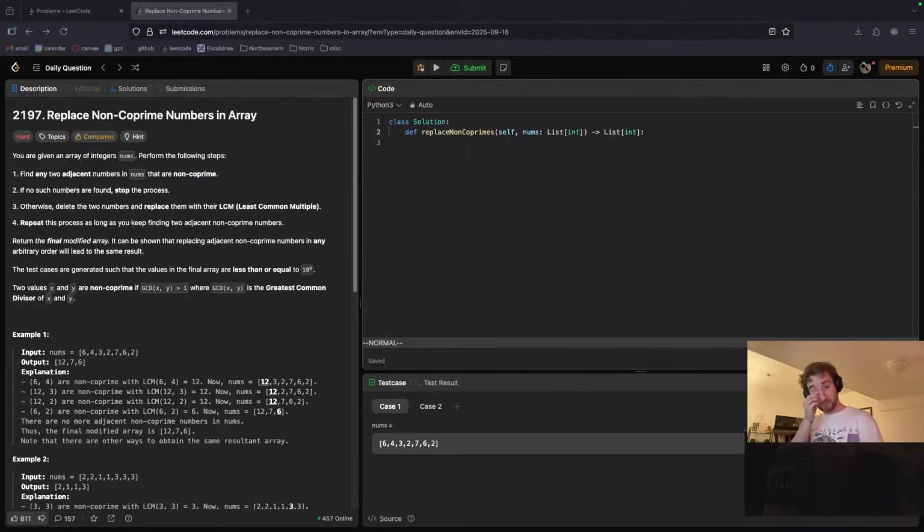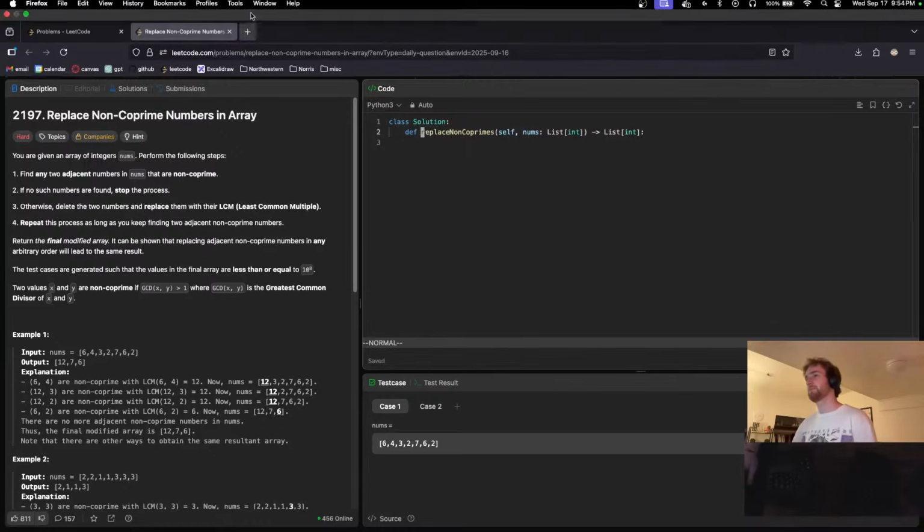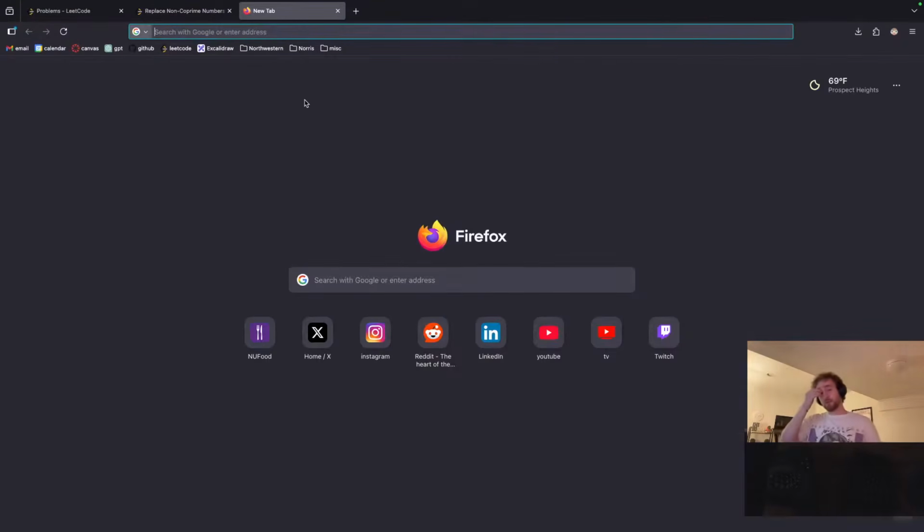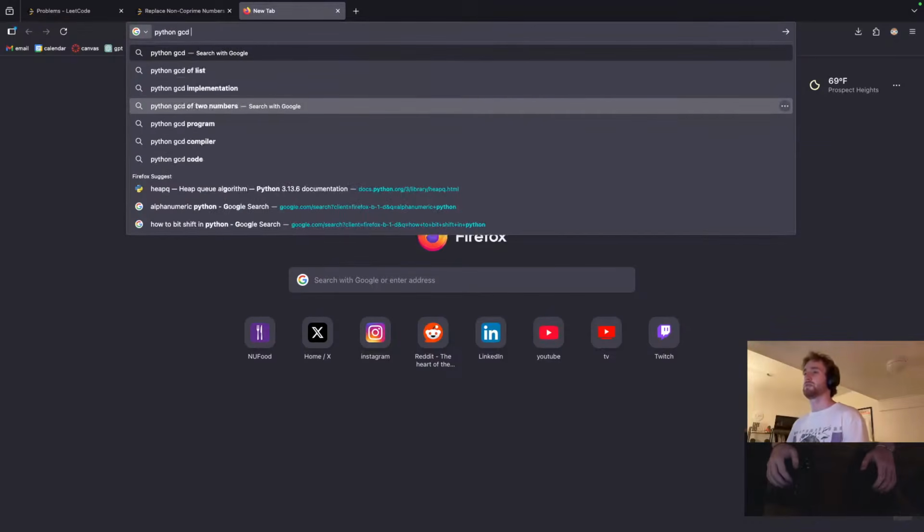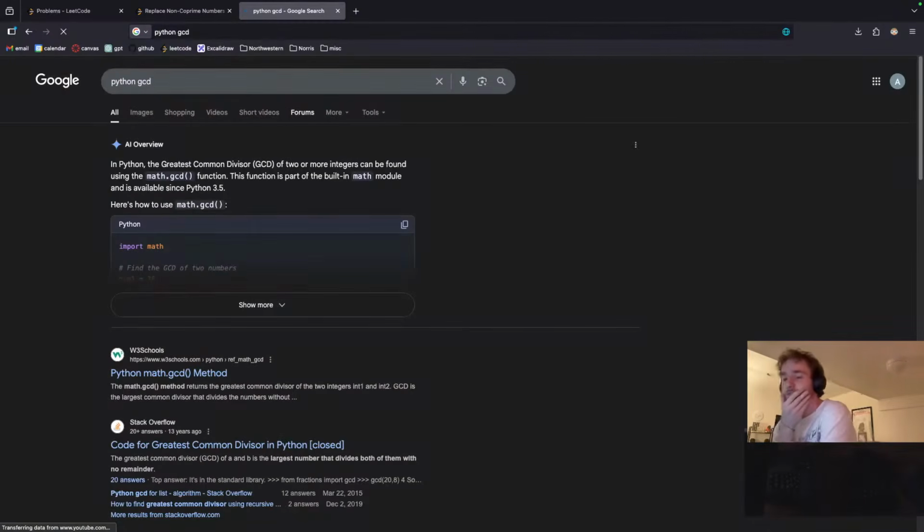Okay. I kind of wonder if it's just a built-in function? Because I remember thinking back to it, isn't there an Euclid's method for GCD?